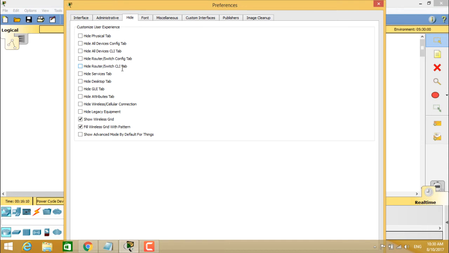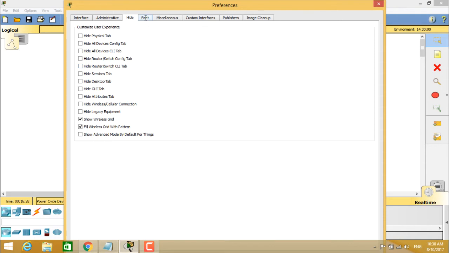There are two options already selected, show wireless grid and fill wireless grid with pattern. These are selected by default, and if you want to customize, you can select any of the others, so that it clearly gives an idea of how to hide the tabs here.